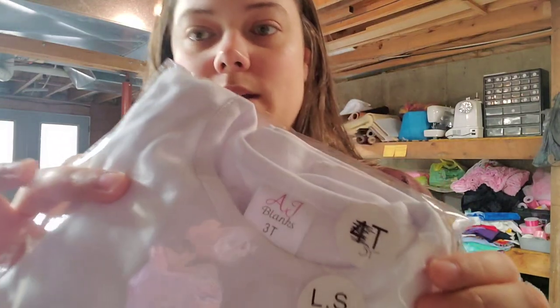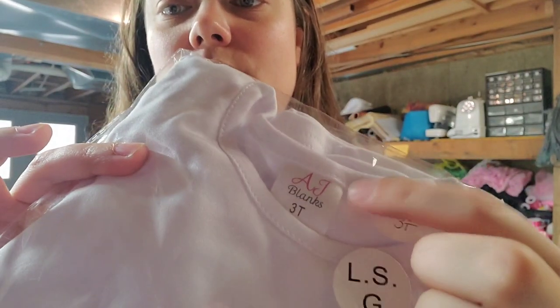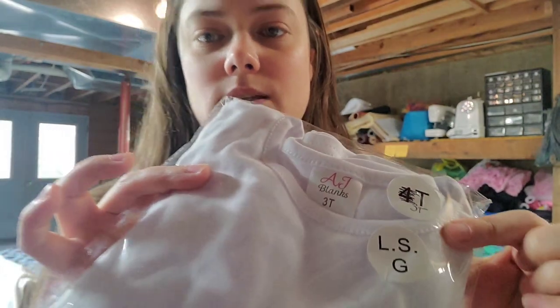I didn't have a bulk or a stock on hand. When I first started, I just ordered them as they were ordered on my shop. So this could really put somebody in a bind time-wise if you did it that way. So just make sure to look at the tags. I did match it up with another size 3T shirt, and it is a true 3T shirt. So just watch out for that.